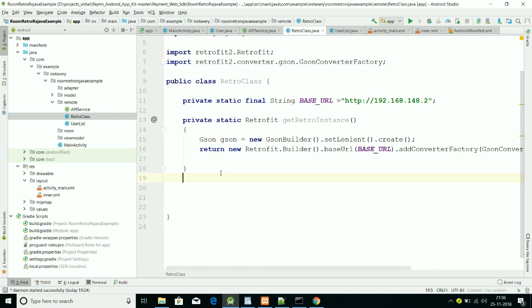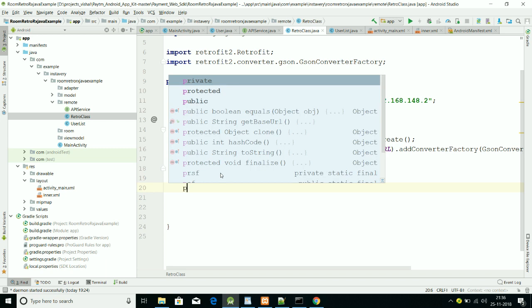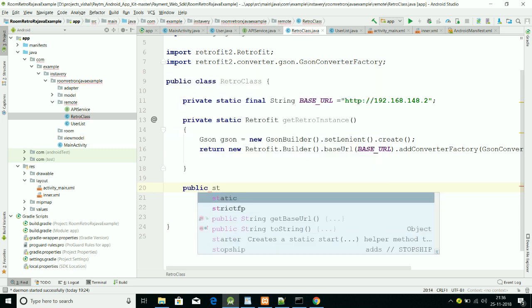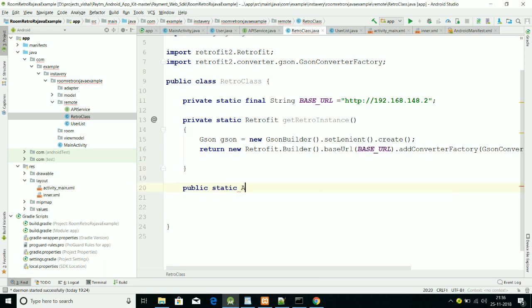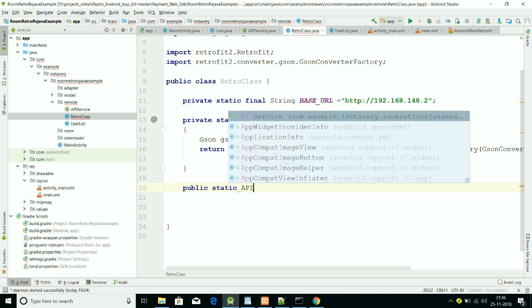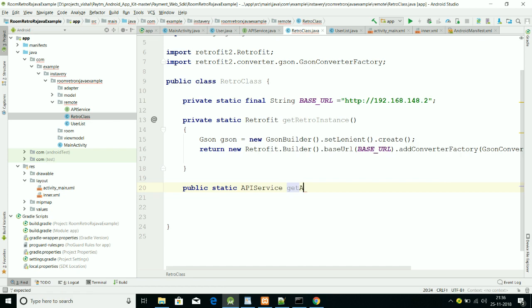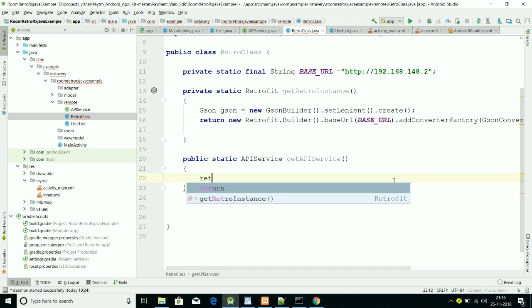And now what to do? Make a public static ApiService getApi, so we can call it anywhere, not creating an instance again and again.